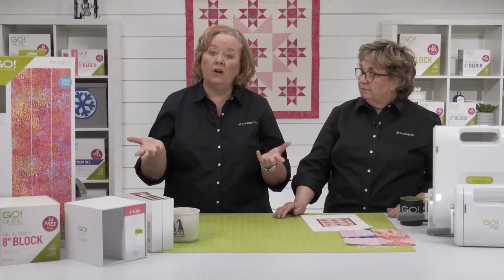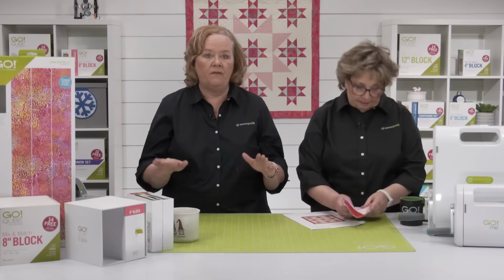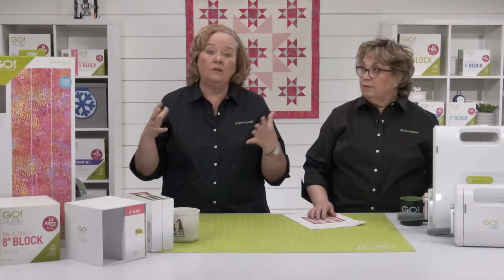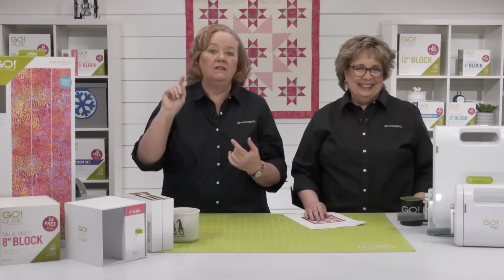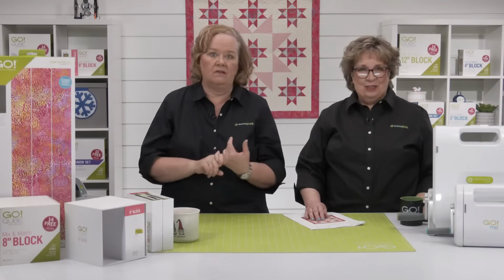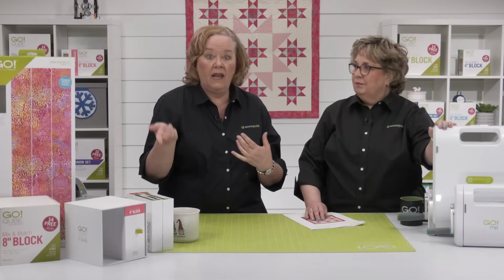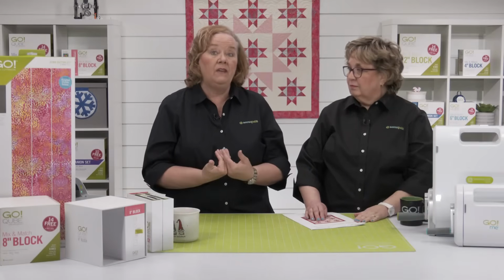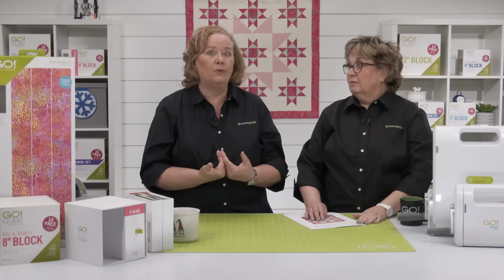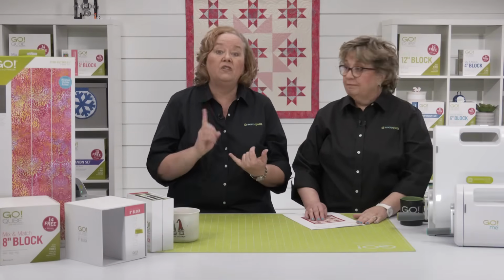If you don't own a cutter, your very best value will be to get our Ready, Set, Go Ultimate Fabric Cutting System. This bundle includes almost everything you'll need for this project. Just add fabric and setting triangles. It's going to come with our Go Fabric Cutter and our 8-inch mix and match cube that we just showed you. Those 8 dies give you 72 mix and match patterns, but really the pattern is endless possibilities. The 2.5-inch strip die, which I could not live without.